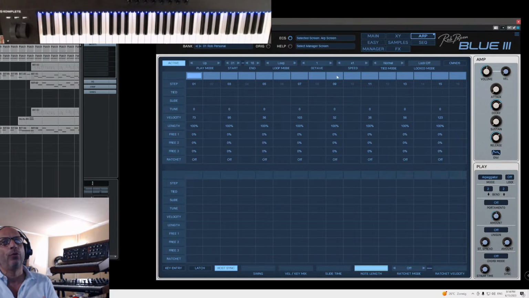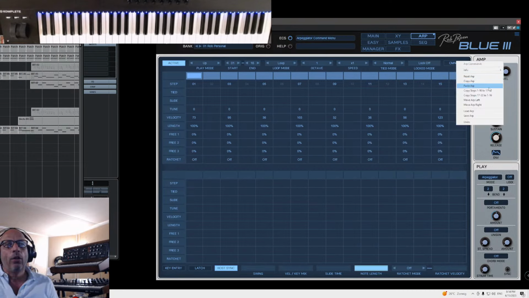And the trick in Blues 3, which I always use, now you see the ARP has, in total, the option to have 32 steps. But I only use 16, and the trick I always use is using the command and say copy steps 1 to 16 to 32.